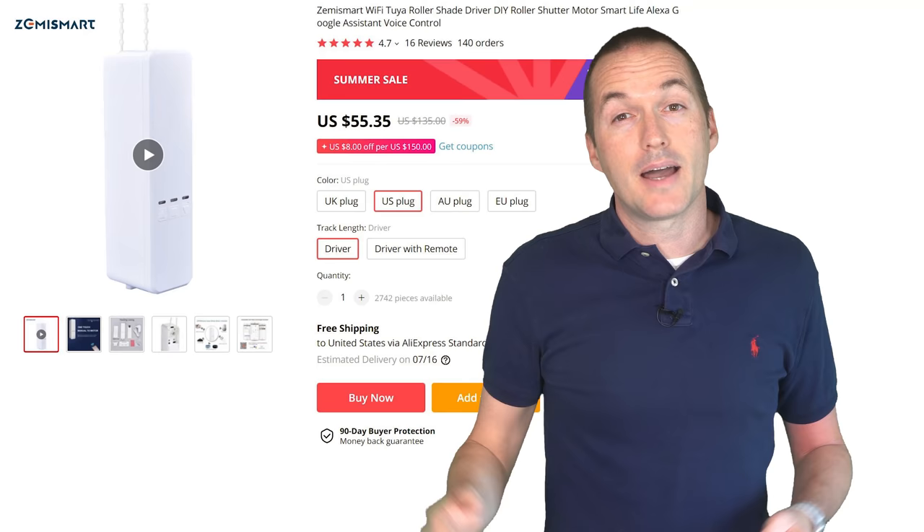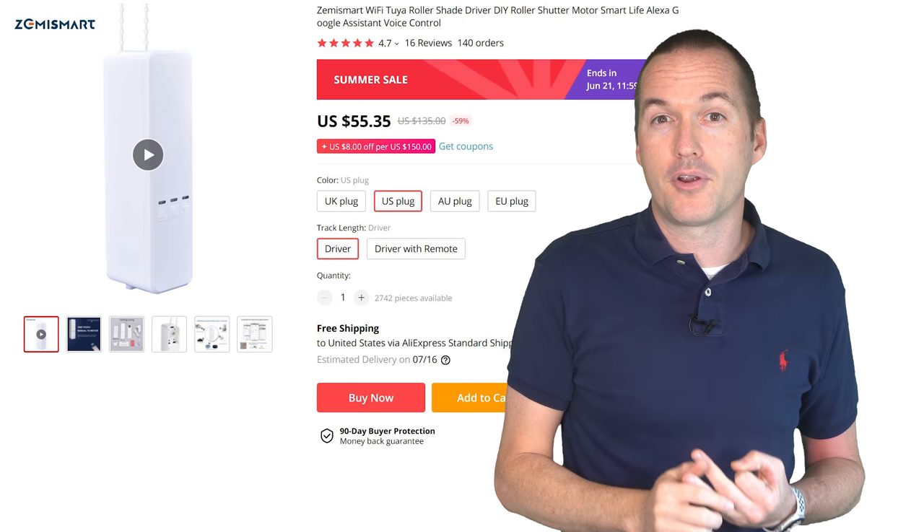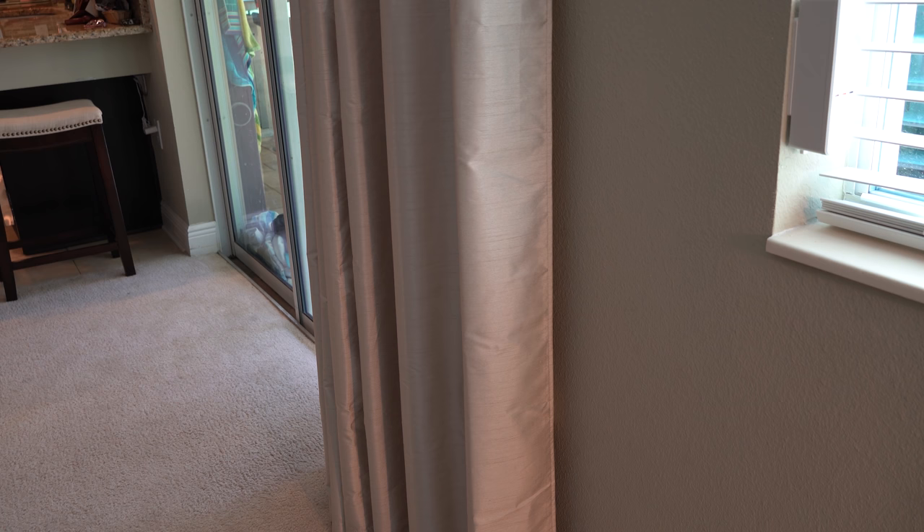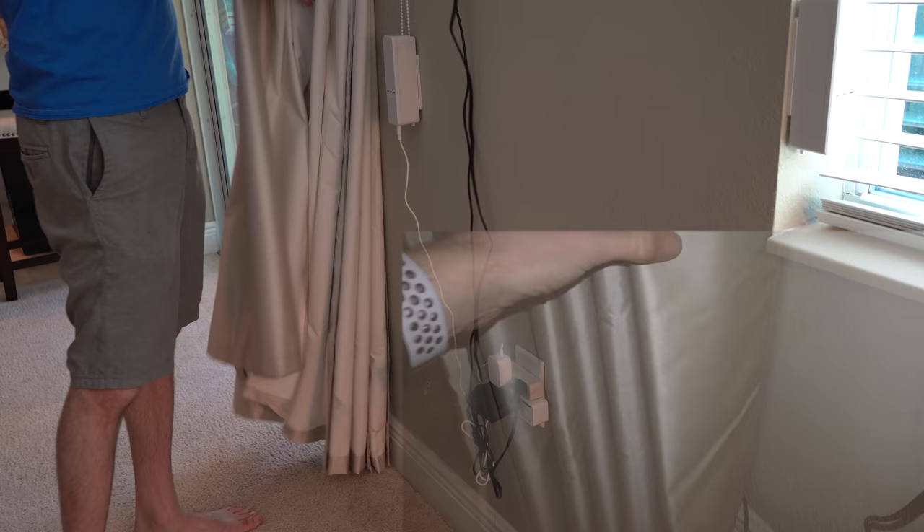The next option is only $60 and it gets you the strongest motor that I've ever tested, WiFi without a separate adapter, and the option to control with WiFi or RF remote, but it has the massive downside of needing to be plugged in to constant power. For me, this application works perfectly for my curtains where I already had an outlet, so I've actually replaced my DIY solution with this motor, which is significantly quieter and much more compact than my previous setup.